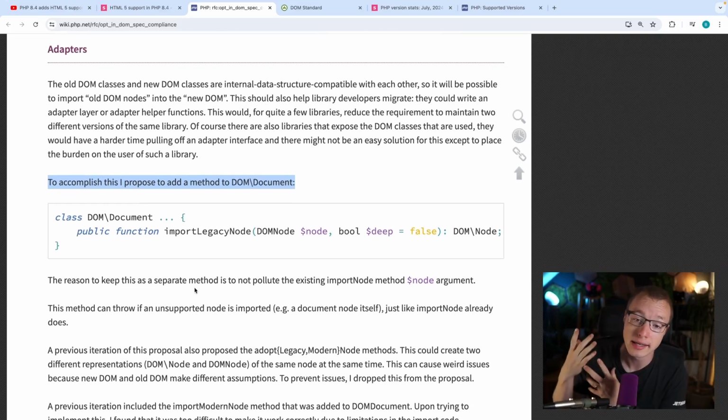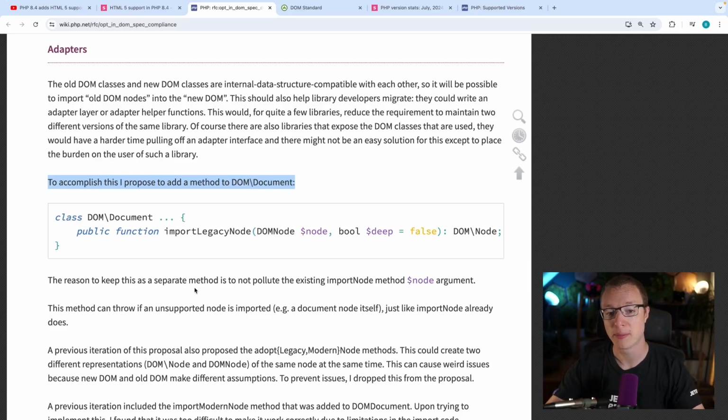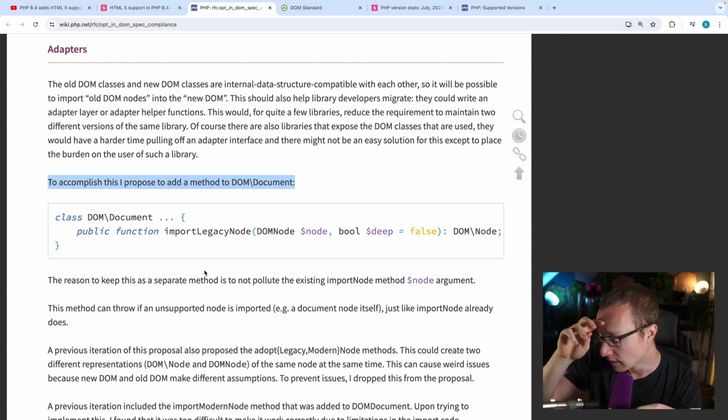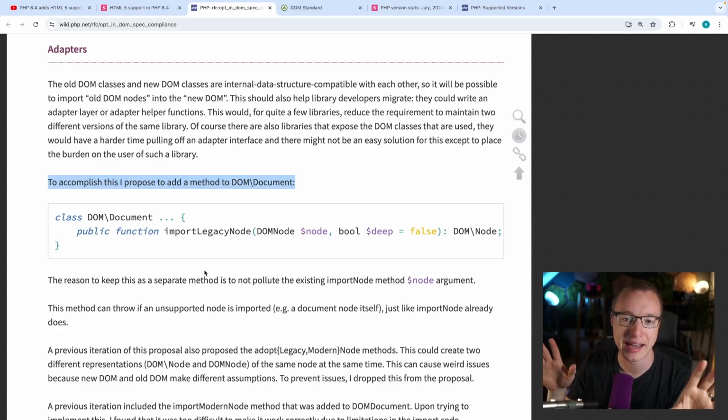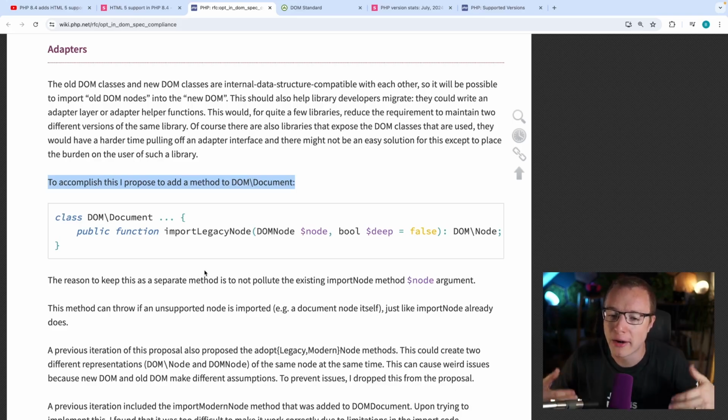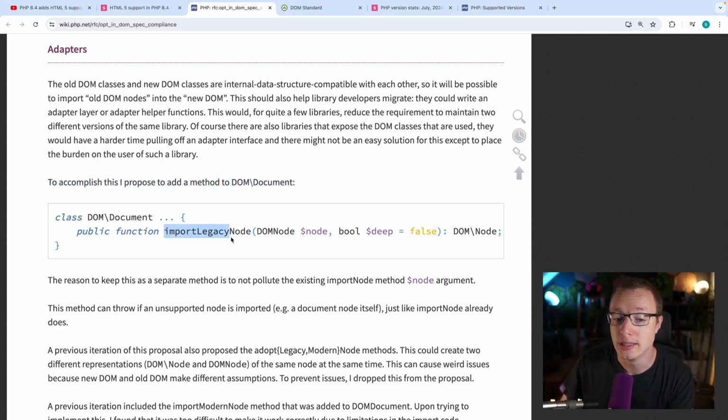Niels is really taking backwards compatibility into account and doing as much as possible to make the upgrade path as easy as possible. And this is interesting. You might know that we're building a small framework on this channel, and it's so nice because you don't have to take anything into account. You just start from scratch. Yeah, with a project like PHP, that's not possible anymore. And you see the same happening in big frameworks as well, Laravel and Symfony. They have to constantly add code, not because it's needed, but because of backwards compatibility. And you need to deal with these kinds of things. It's just part of popular projects that go on for years on end.